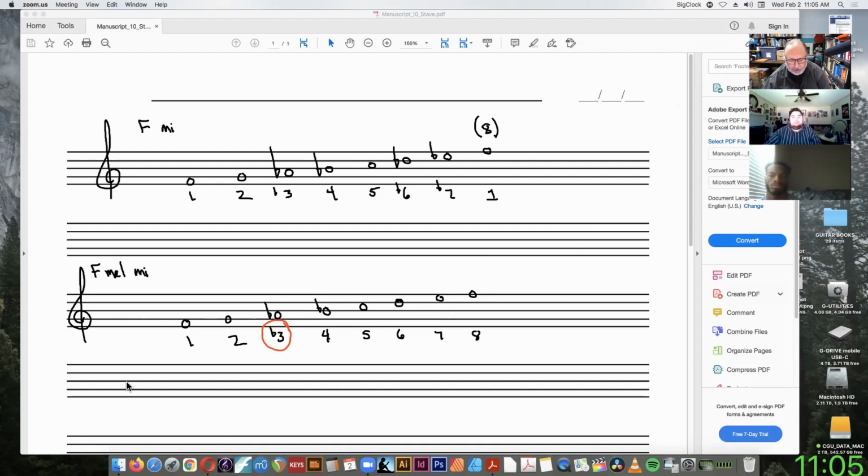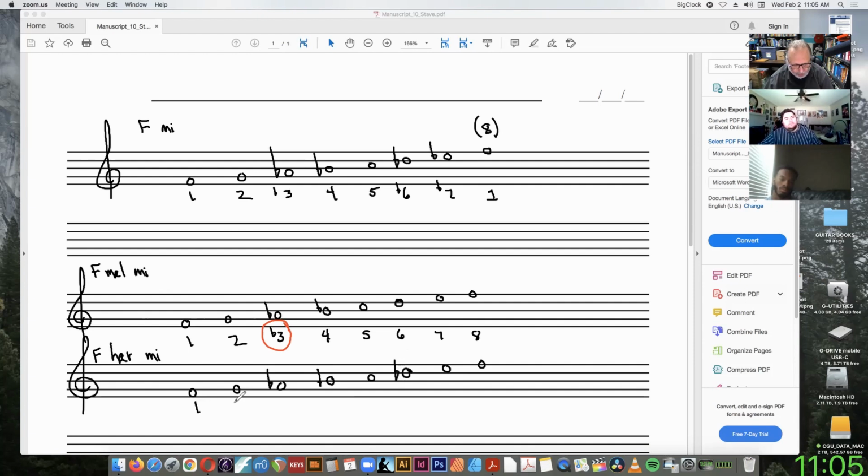And the harmonic minor scale has 2. So it goes F, G, A, B, C, D, E, F. So we got a flat 3, a regular 4, and then a flat 6.